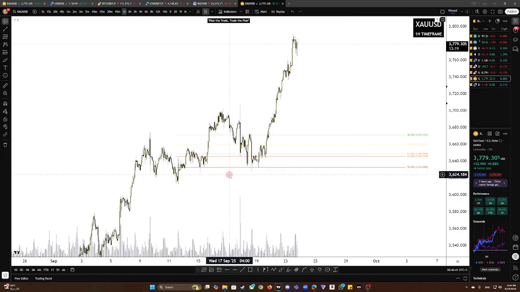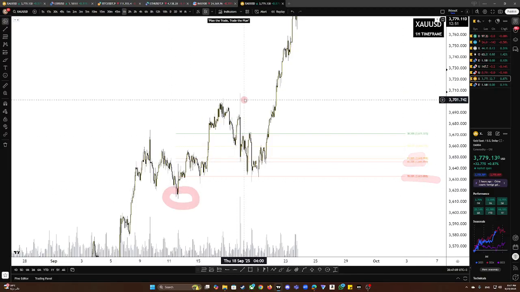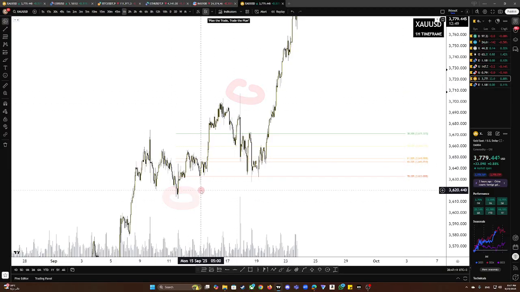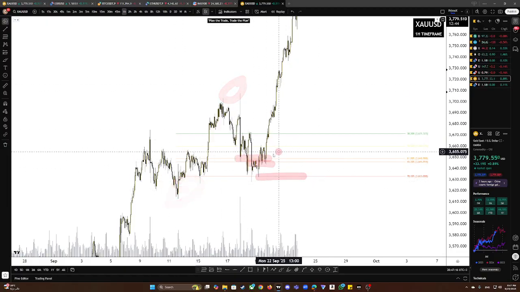And actually you always need to pull your Fibonacci level from the low, especially in a bull run, in a bullish trend. You need to pull it from the low to the highest point. So in this case, we do not pull it until here, we pull it until this level, because when we pull it from here to here, this will be able to identify the real levels and the real percentages from this low to the highest high. Okay, you always need to pull it from the lowest low to the highest high to be able to identify where a retracement may happen.